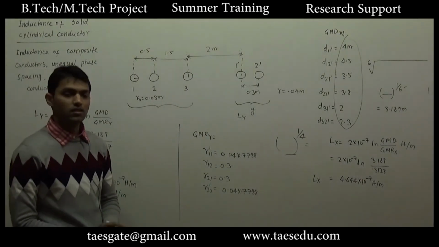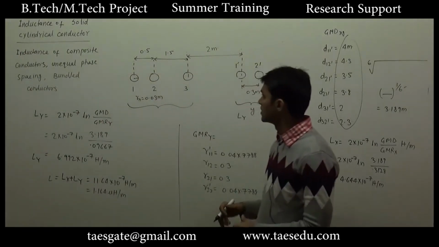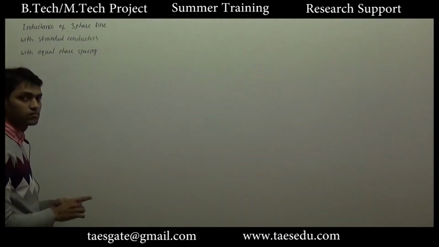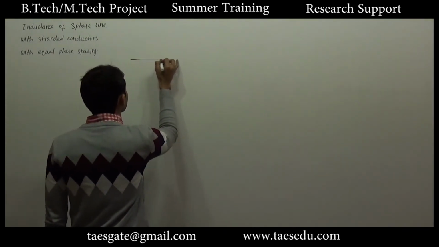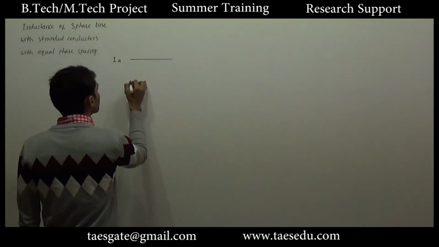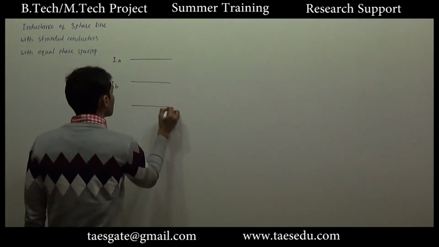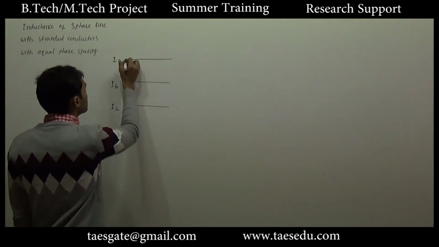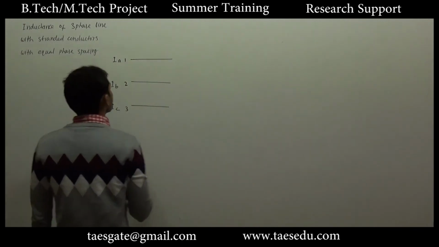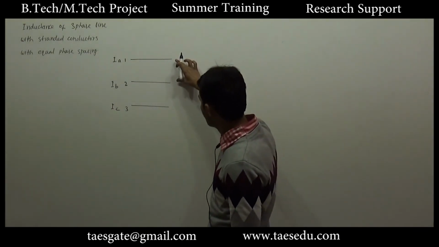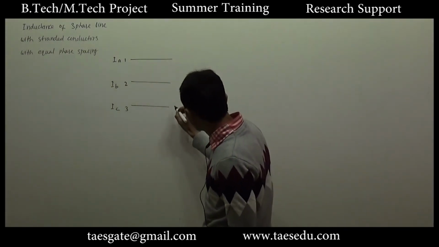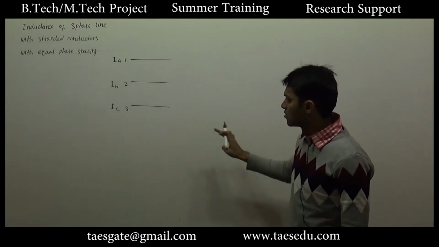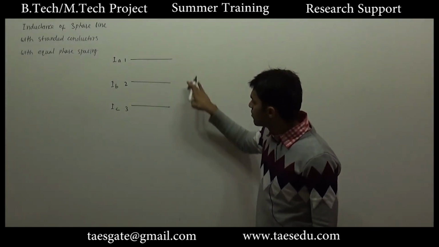So apart from the basics, in the calculation of line inductance, the basic thing is to find out GMD and GMR. In a three-phase line, we will have three conductors. Let's say this is for A phase, this is for B phase, and this is for C phase. Obviously the distance between each conductor is not the same. Let's say this is for position 1, 2 and 3. The distance between position 1 and 2 and between 2 and 3 looks to be the same, but to make it general, let us assume that they are not the same. And obviously the distance between conductor 1 and 3 is different.